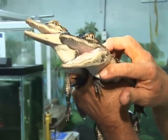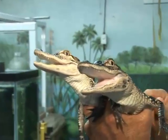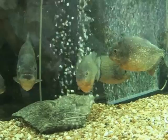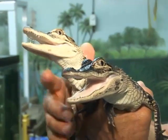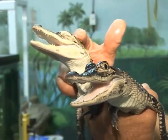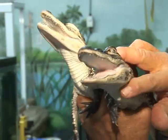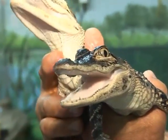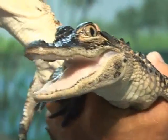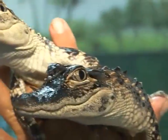You notice those teeth in there are razor sharp, and that's why we teach here at CrocTalk that crocodiles are not pets. We really want people to learn to respect the species and not fear it. We have a tendency to kill what we fear, and that's only based on the lack of knowledge. But they're still what I call our friends from a distance. We can love these animals from a distance, but we do need to be educated so we can learn to save them and stop killing them and turning them into purses and handbags and byproducts.